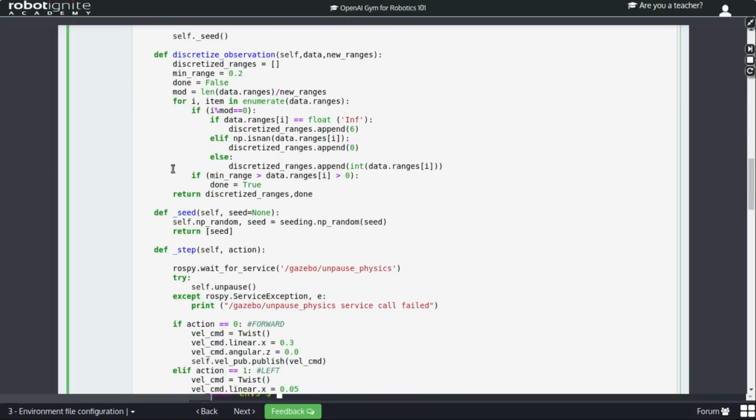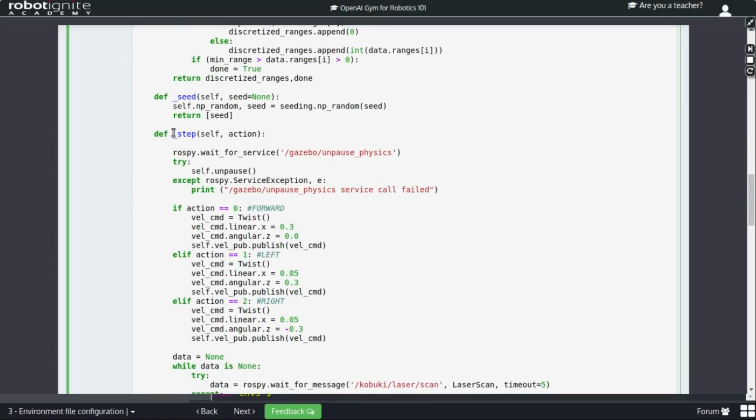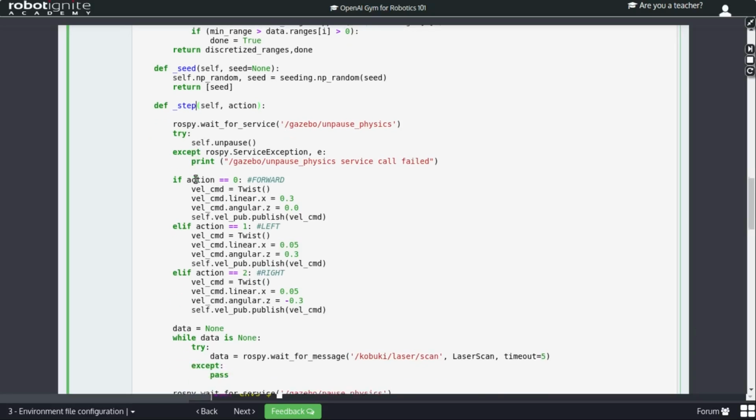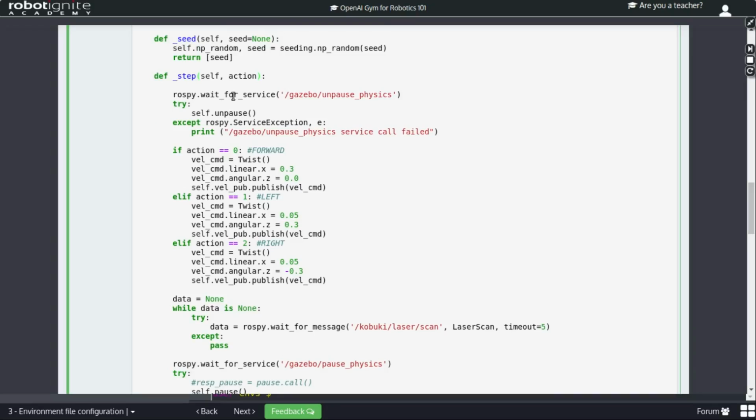Then we're going to talk about the step method, which is the most important one. This is the one that is executed each step. You remember the 500 steps maximum that we did in the unit before this one? Here we're defining what we do in that step. What we're doing in this case is unpausing the physics of the simulator.